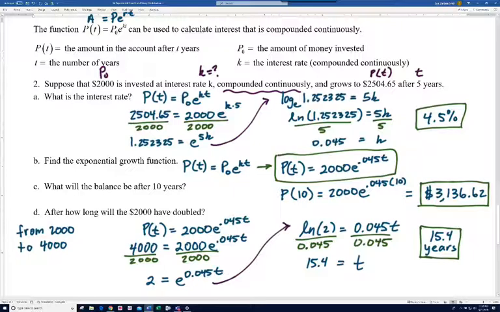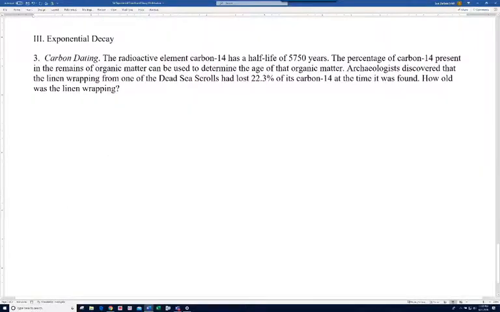And that's not great. I mean, 4.5% interest rate is not real high. On the other hand, these days it's hard to get a good interest rate. It'd be difficult even to get 4.5% right now. All right, let's move on to the next slide.